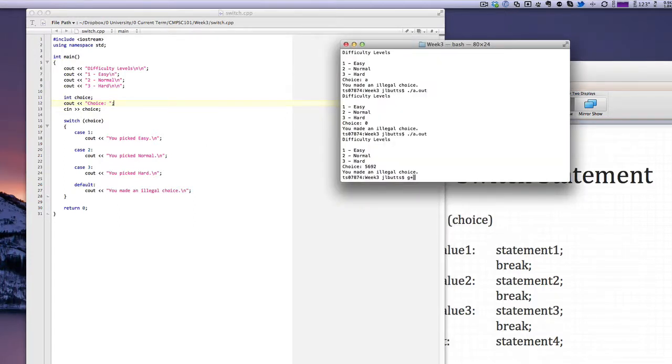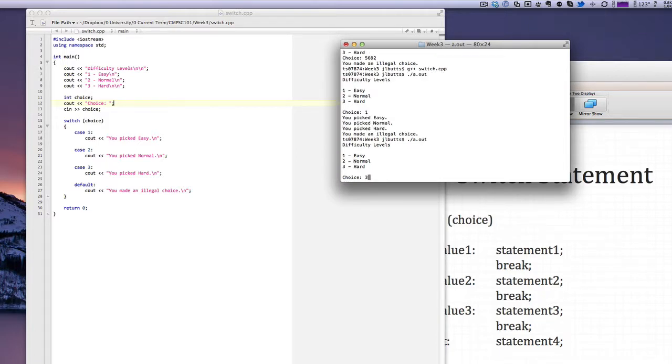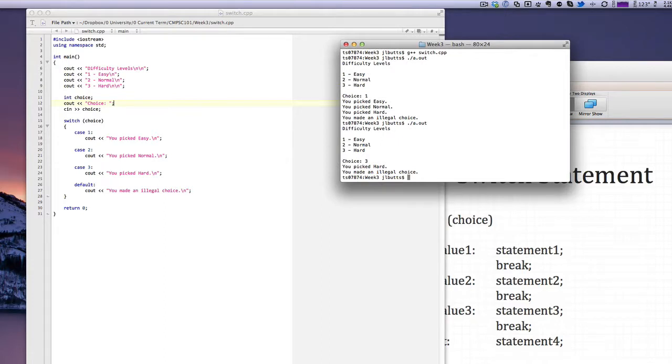So I'll go ahead and compile that code and run it. Now, if I choose 1, it tells me that I picked easy, that I picked normal, that I picked hard, and that I made an illegal choice. If I go with number 3, it tells me I picked hard and I made an illegal choice.